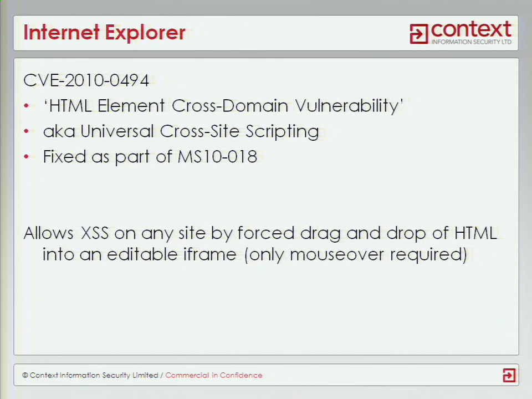Now, you remember I said before, in the various ways to prevent clickjacking protection from working, we can actually load any site into editable mode. And essentially what that means is that we're making a page on any domain editable, and we can edit the HTML, and we can drop HTML into there. So essentially we can do cross-site scripting against that site by dropping some HTML into there. And what this allowed you to do was pretty much do cross-site scripting on any site just by moving the mouse and using the forced drag and drop from the Java applet.